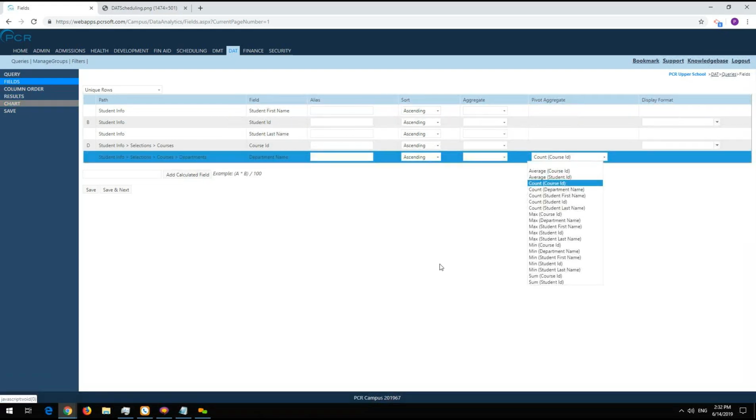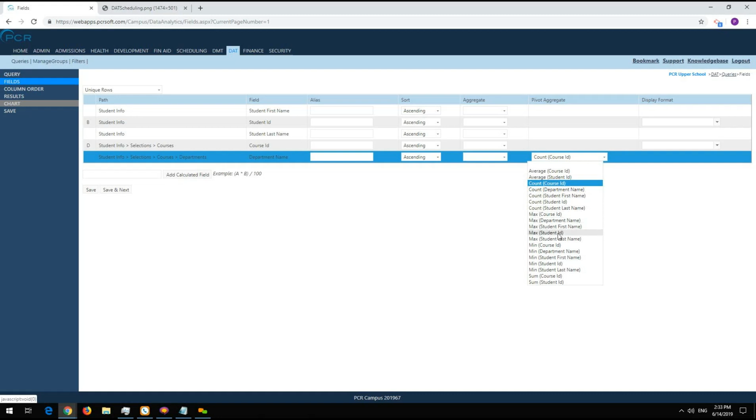There are a number of other options in terms of what you can do with aggregates, depending on the type of number you're working with. So you could do averages. That would be useful if you're processing something like the number of actions and doing some action statistics, or if you're doing something with finance and numbers. The options include averages. You can do counts, and averages, of course, have to be on something that's numeric, and IDs are numeric. Counts can be done on pretty much any type of field that's available in your list.